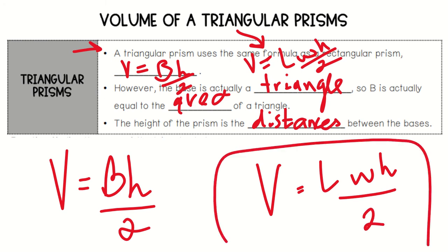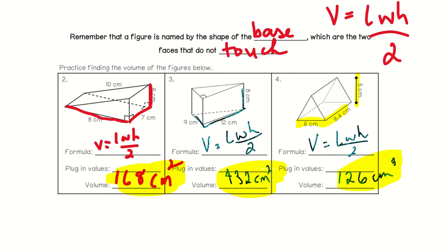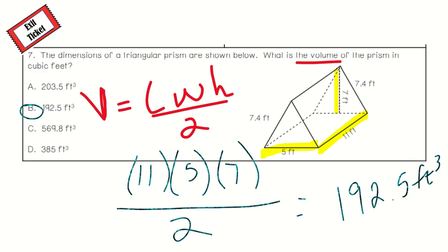We did a handful of examples of working those out. And you should be able to solve a question like this exit ticket all by yourself. That means that you understood. Okay, so that's all of this. Rewatch any parts of the video that you need to, and you can do your homework using all of that.